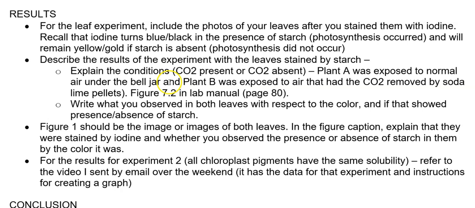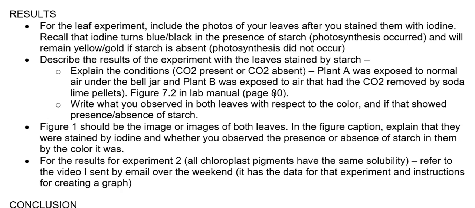Of course, we saw that the leaves were held under two conditions. Plant A was exposed to CO2 and plant B was exposed to an environment where CO2 was absent. So plant A was exposed to normal air with carbon dioxide in it under the bell jar, and plant B was exposed to air that had the CO2 removed by soda lime pellets. Figure 7.2 in the lab manual on page 80 gives a good visual representation of that setup.